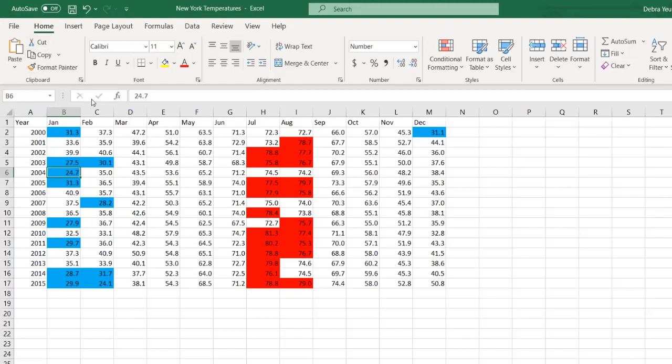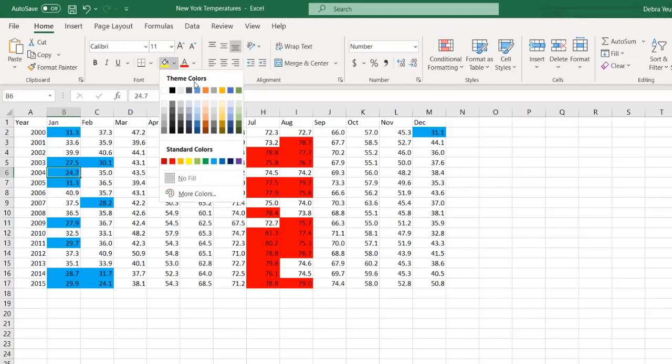So home tab. Make sure I do this right. Gold accent 4, lighter 40. Home tab, font group, fill color. And you notice this time when I'm not in the dialog box, we can actually see the colors. You actually get the little tooltips at the bottom because we're not in the dialog box.